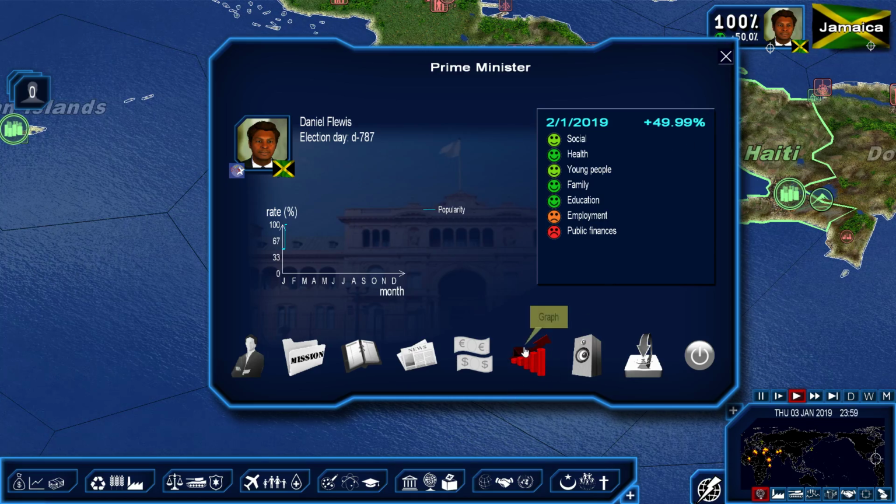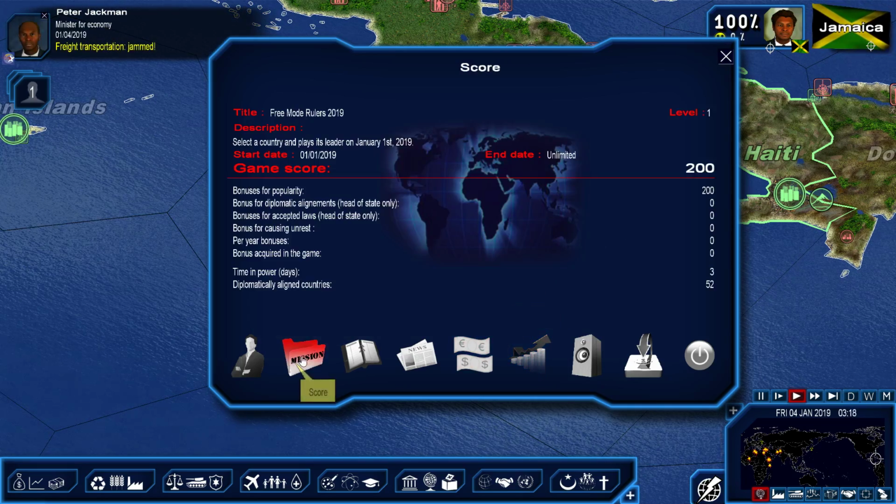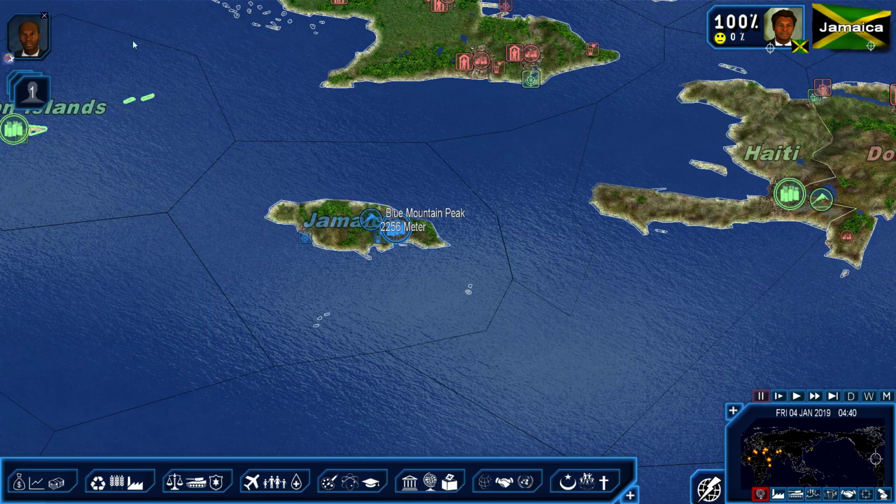I'm not sure what our approval rating is. Okay, that's unemployment, blah, blah, blah. Freight transportation jammed. Hang on now.